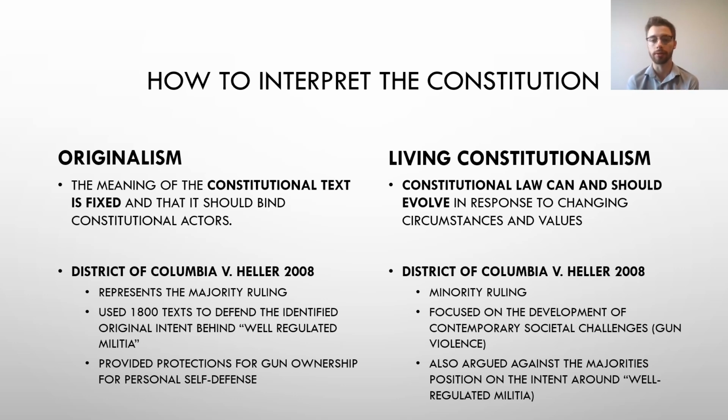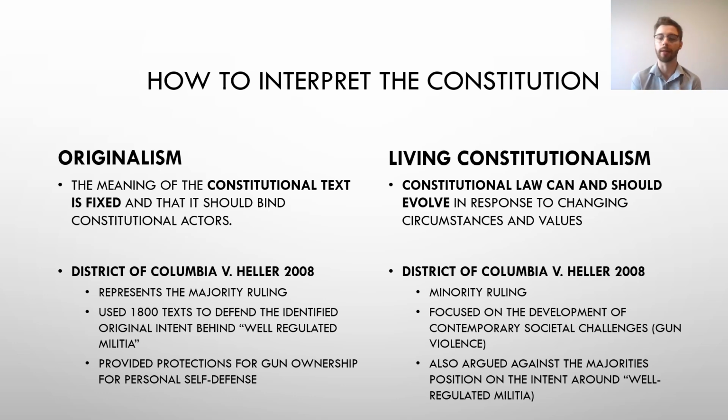So when we look at these two terms, originalism means that you are taking the Constitution as it was written. You are considering what our founding fathers meant, and you are reading the text word for word. You would look at something that says cruel and unusual punishment. If you interpreted it directly as it was written, you could argue that cruel punishment is allowed as long as it is also not unusual, because they use the word and instead of the word or.